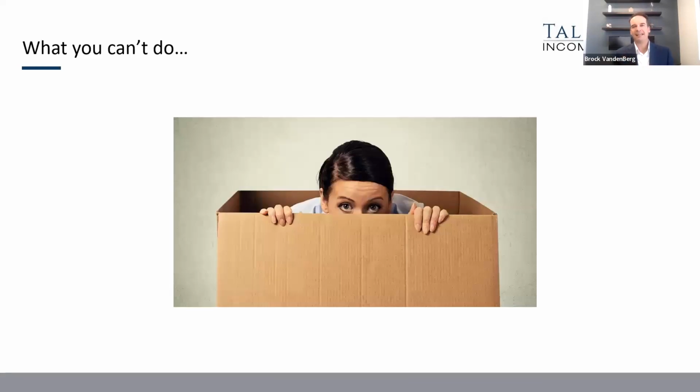So here's something that you can't do. You can't just hide. You can't go get in a box and decide not to do anything. You've got to take action, okay? But where is that action going to be taken? Where are you going to invest today to earn a good, consistent monthly income, reduce your volatility, reduce the risk that you have on the money that you have made over your career?